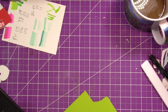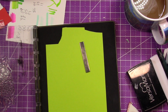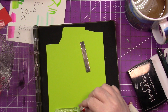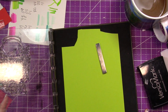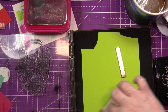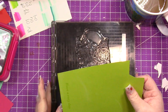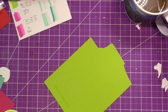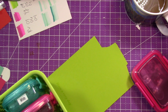I'm bringing in the 'Have a Rosy Day' stamp and I'm going to heat emboss it. I'm bringing in an embossing buddy — which is just a powder puff filled with talcum powder; you can use baby powder or an old dryer sheet too. I'm using Versamark ink. I apologize for being off frame — I forgot I'd taken off the washi tape that was acting as my frame guard.